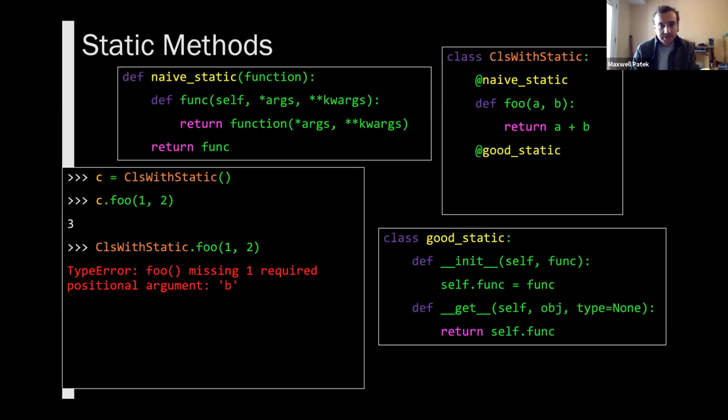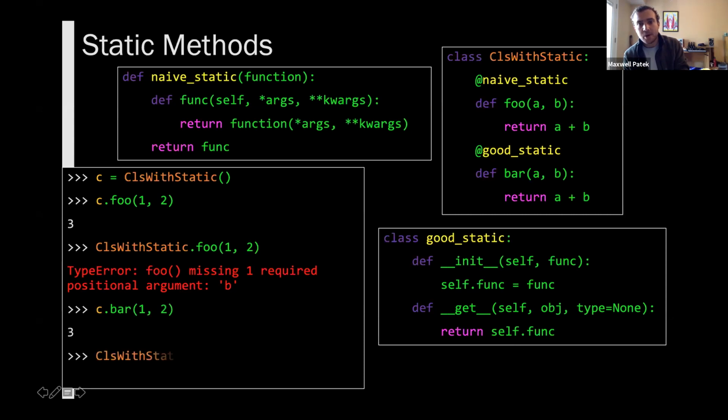So we can use this class to decorate functions, and it'll work like how we expect. So if we just use the @ syntax on this class, then defining this function is going to immediately construct an instance of good static where bar is func, and looking that function up on a class will just always return the function without doing any binding. And so bar will work how we expect. Questions about this? There's a couple confusing things going on here, because for one, we have get, but then we also are using this class as a decorator, which is kind of weird. And then we're overriding this invisible get method that we actually don't see. So questions about this?